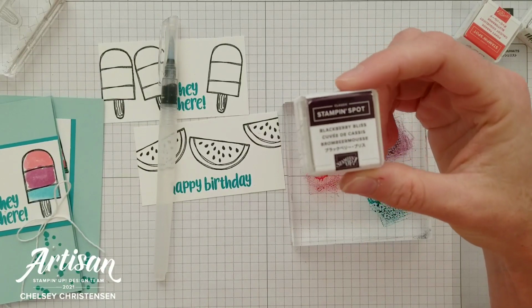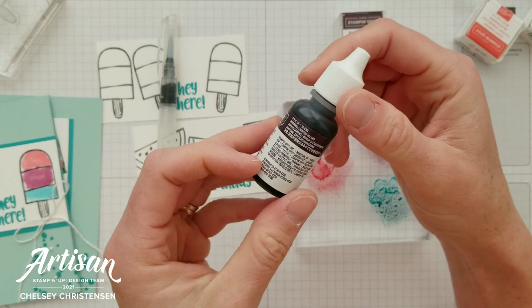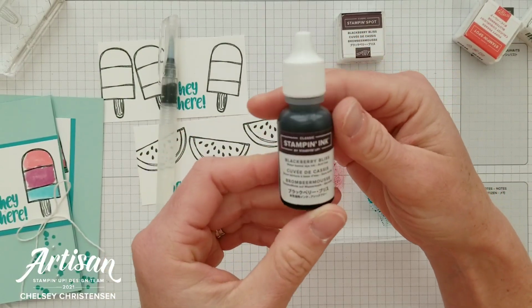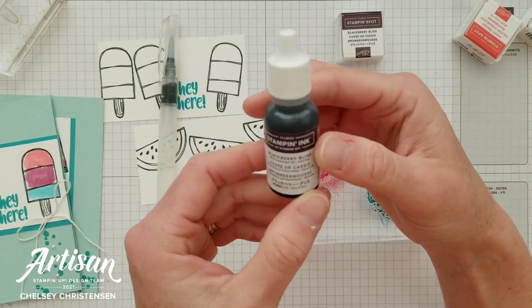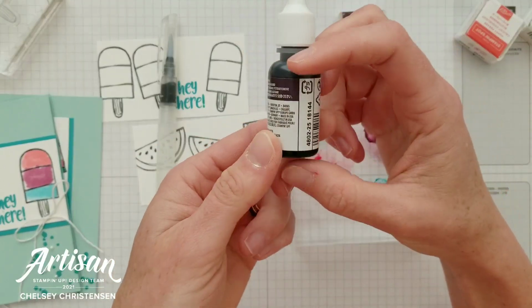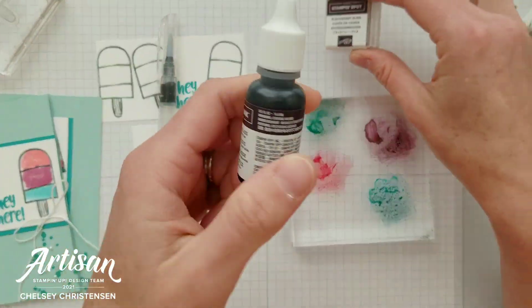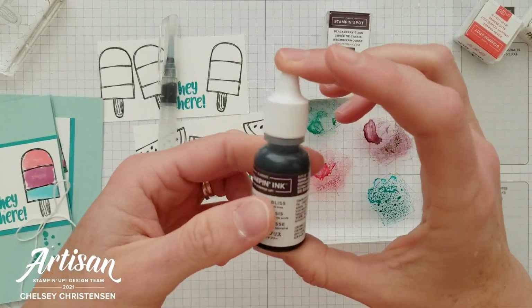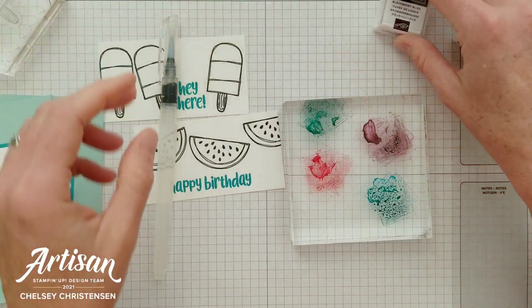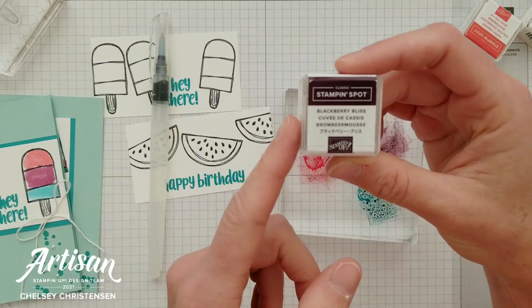Now, if your older ink spots start to dry up, you can purchase the coordinating color in an ink refill bottle, and this is $3.75. And look how much ink you get. And so you just need a little bit to re-ink that little spot, and then you'll have some left over for when it dries out again. So that's just something that will give you a little more time with your ink spots.